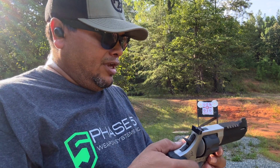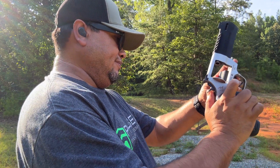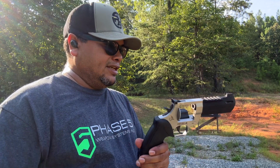Very fun to shoot 38 special rounds in this. Very soft, mild recoil, just about none at all, really. Especially with the Porter barrels, if I didn't mention, it's got Porter barrels on the side. So that's really going to manage the 357 round.